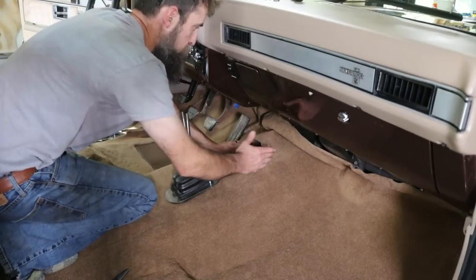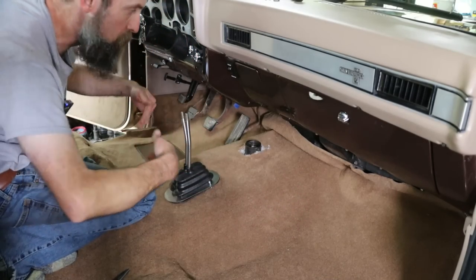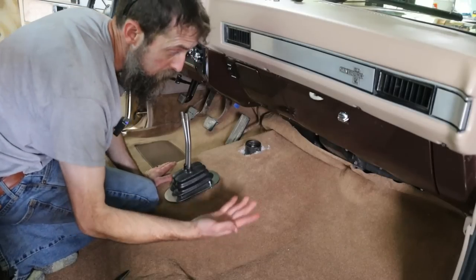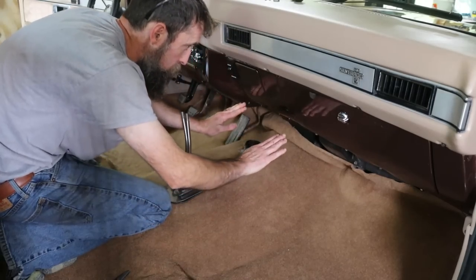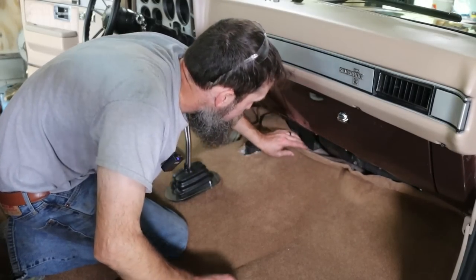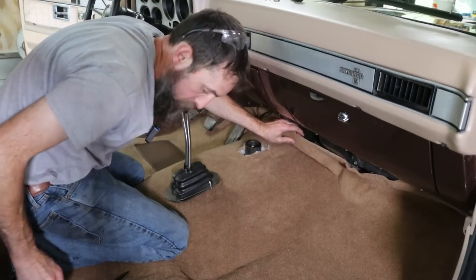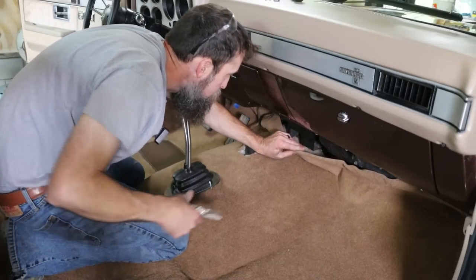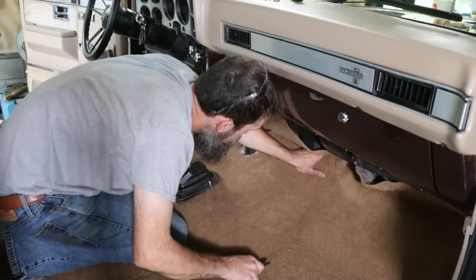Once I've got my shifter locations and I'm happy with it, then you can go up under there. It's a little longer than what it needs to be, or at least this one is, and I can go around and trim, and get this stuff up in there and kind of disappear, is kind of the plan. Make it to where it is not showing.